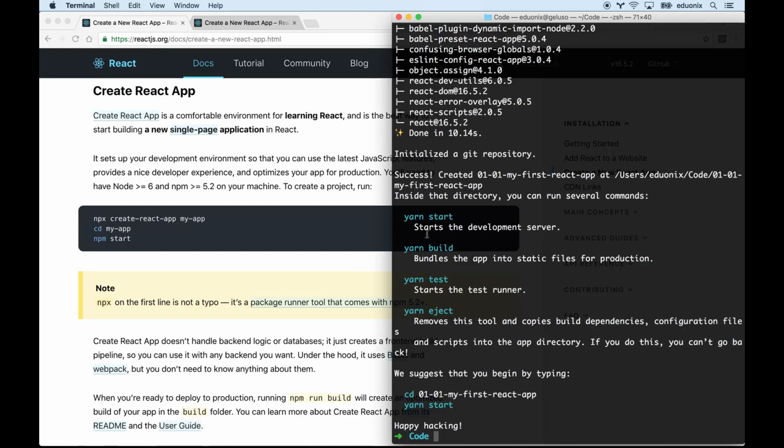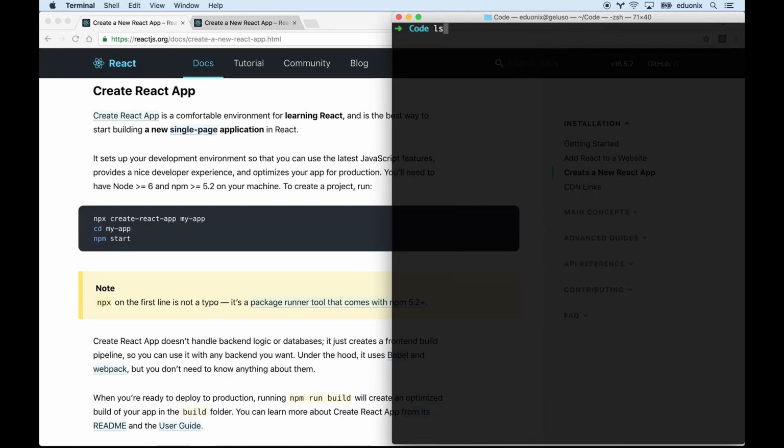So what we're going to do is we're going to try and run yarn start, but first let's clear our screen. Let's ls to see what's here. So a directory was created, and let's go ahead and cd into 01-01-my-first-react-app. If we look around here, we'll see that they have created files and folders for us, and I believe it said that we can run yarn start.